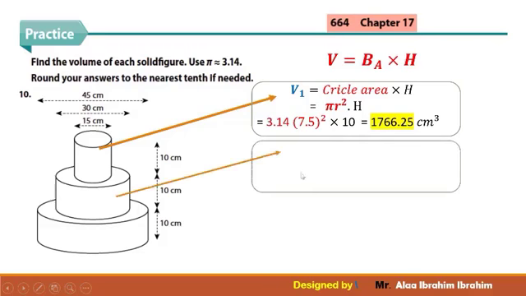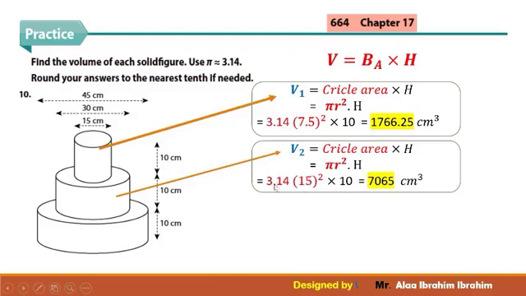Now I bring this volume for this cylinder. So I'm going by the same rule. Okay, so pi r squared times height, I change r with half from here to here, from here to here. This distance here is opposite here. Remember the way. This my place, this my place. So this distance means the diameter of this. 30. Half of 30, 15. So 3.14, 15 power 2 times 10, we have this answer.